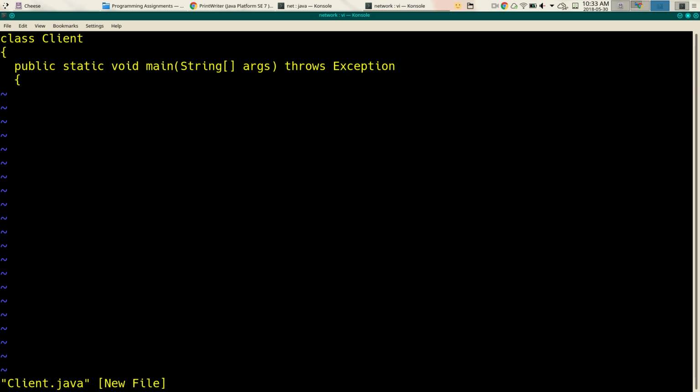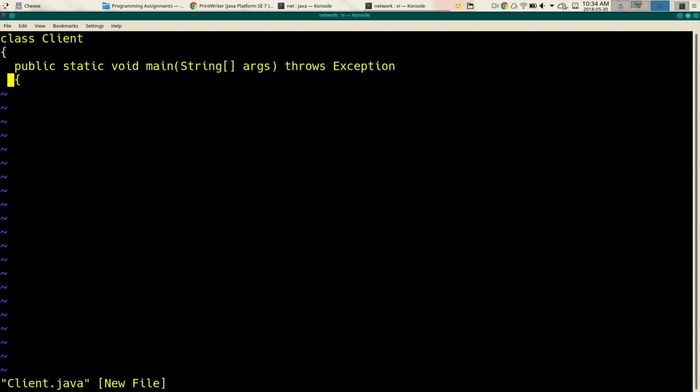When we have code that can throw an exception, we surround it with a try-catch block, right? And if something goes wrong in the try block, it'll jump down to the catch block. The alternative is to just declare that your method can throw an exception. And then if something else was calling this method, that thing that's making the call would have to go inside a try-catch block or be in a method that's declared as throwing an exception.